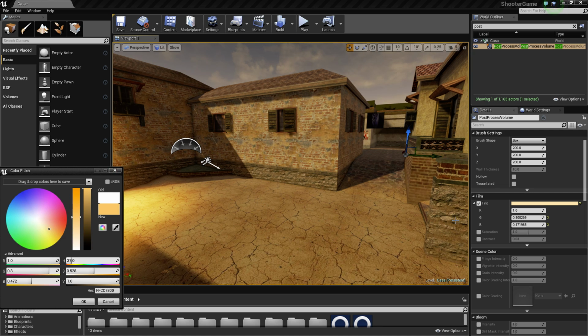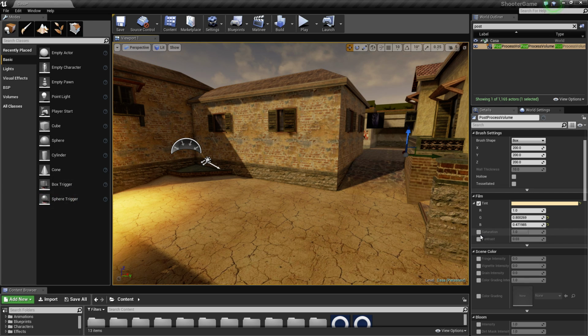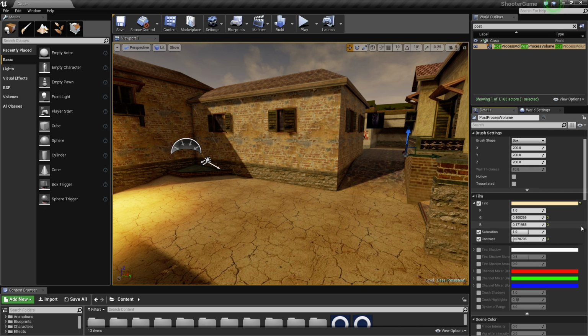And the tint is not necessarily the best tool for that, but we'll have to take a look and see what happens. Saturation, okay, we can oversaturate, turn to black and white. That's about as much as we want to do with that. Contrast, of course. These are not necessarily the greatest little sliders unless you want to do very minute detailing.